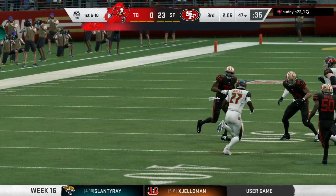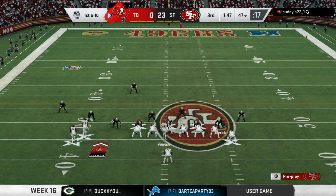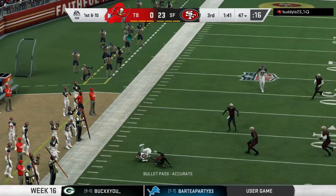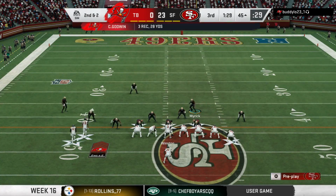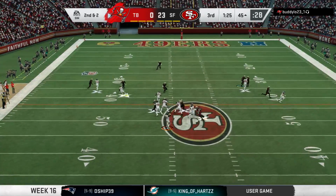Let's give a little credit there. The offensive play caller sensed that the screen pass was available. Whenever you're getting a lot of heavy pressure towards your quarterback, that's when you're thinking about running the screen and using that pressure against the defense. And it worked very well there for a first down. And that'll be good for 8 yards to the 45. A good pickup there. 8 yards on the first down completion.